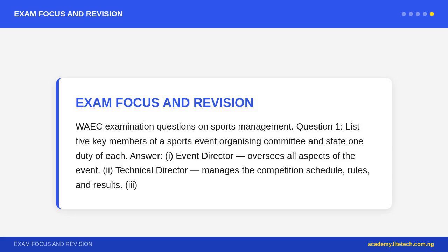Question 3. Differentiate between single knockout and round-robin competition formats. Answer. In a single knockout format, teams are drawn in pairs, the loser of each match is immediately eliminated, and the winner advances until one champion remains. In a round-robin format, every team plays against every other team, points are accumulated, and the team with the most points wins. Round-robin is fairer but requires more time and facilities.